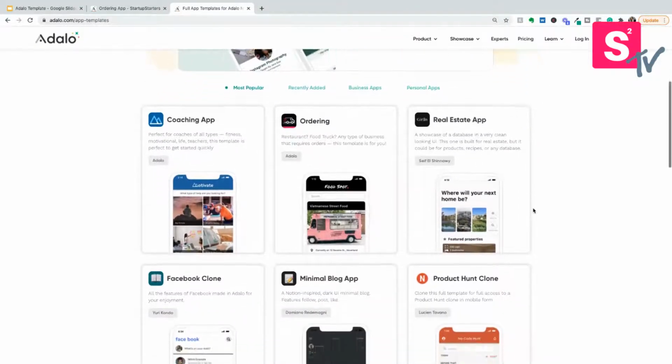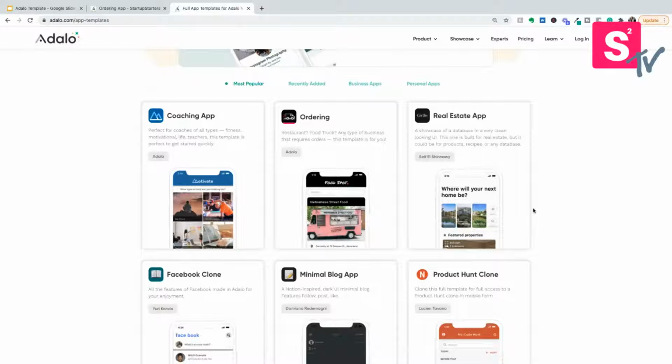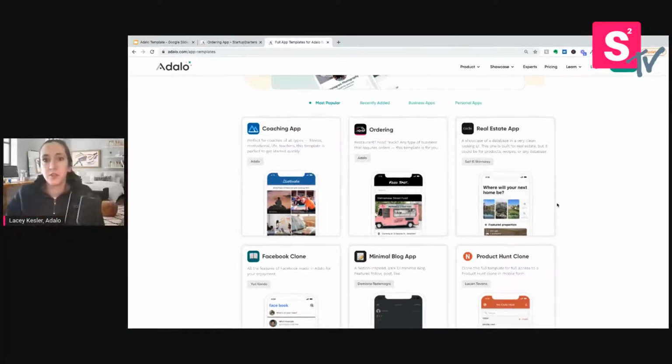Templates are an excellent way for you to learn the platform really quickly. What you can do is go grab one of these templates and then open it up inside the Adalo Editor and start seeing how screens are connected, how the database is set up, and what actions and buttons are doing. That's going to help you learn much quicker, rather than starting out with a blank canvas and feeling a flood of not knowing what to do or how to structure this data. This is an excellent way to start.